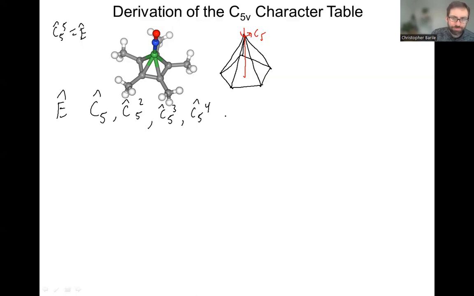And so let's keep going. The only other symmetry operations we have here are actually vertical mirror planes. They're vertical mirror planes and not horizontal or dihedral mirror planes, because they contain the principal rotation axis of C5. So there's 5 of them, but they all are very similar. And they all cut through one of these, in this case, methyl ligands, one of the sides of the pyramid, and they cut through the apex. So I could draw it like that. It's going to be a little bit harder to see on this mode, but draw it like this.